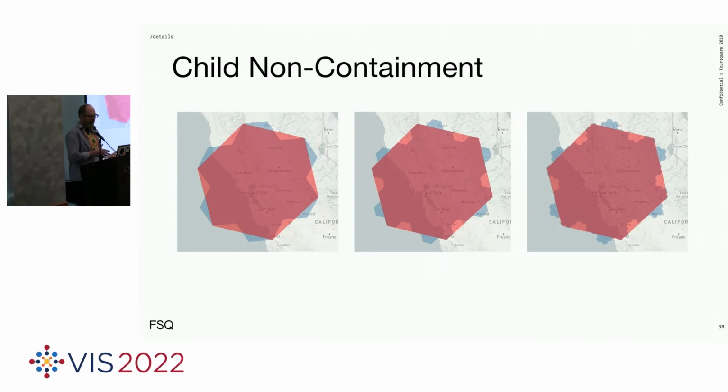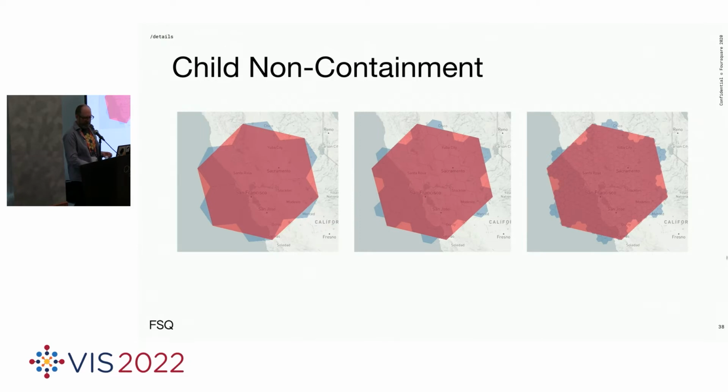As we discussed before, you also have this issue of child non-containment, so we don't perfectly contain our children. And this is an issue when you are aggregating up or dispersing data down. You can't perfectly move data up from the children into the parent without some margin of error. Again, the good news here is that the margin of error is fixed no matter how far you go up. So you can see that you've got a certain margin of error going down 1 resolution. It's about the same as, I think it's exactly the same as, the margin of error going down 2 resolutions or 3 resolutions.